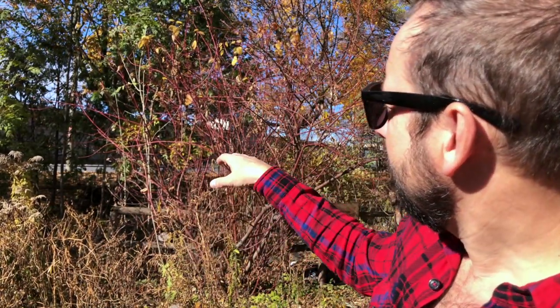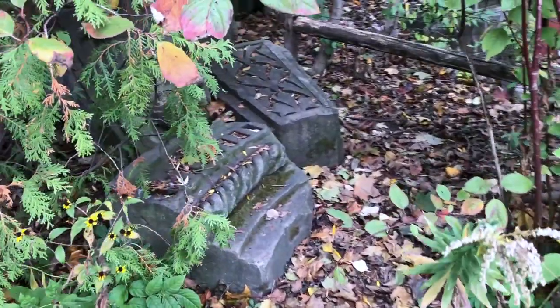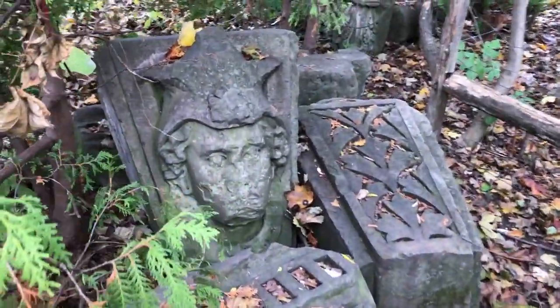This is Remembrance Gardens here in Dufferin Grove. And right behind that fence and that shrubbery are some old ruins — 101-year-old ruins that have been sitting in this park for nearly 25 years. I've walked through this park thousands of times and I have never, ever seen this. It's pretty amazing what you can accomplish if you actually start exploring and paying attention to the things around you. So let's get into the history of these amazing stones.